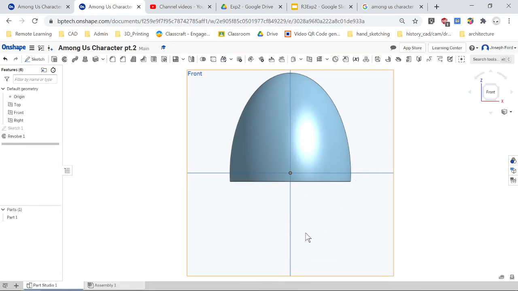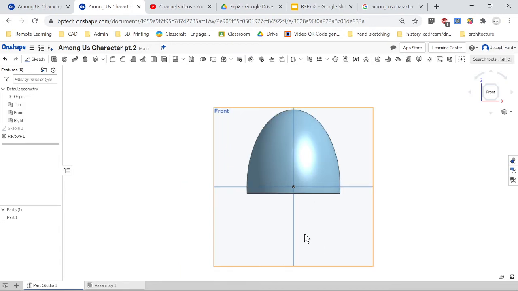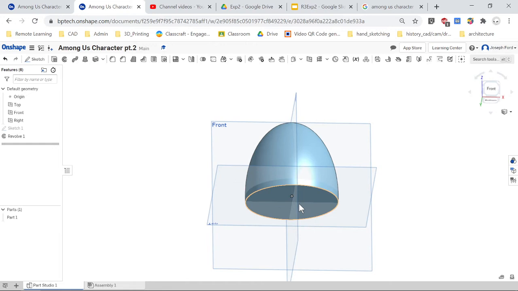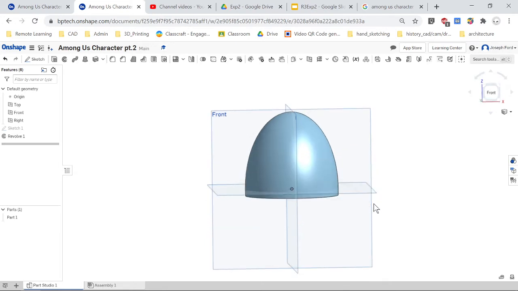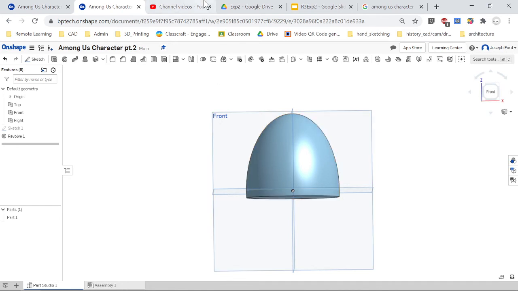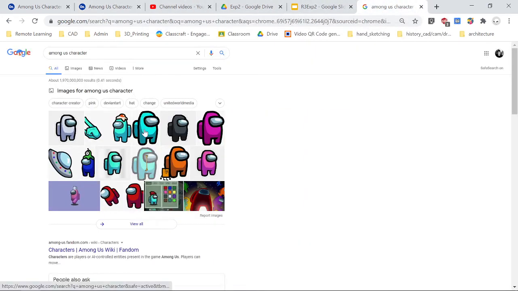So now we have the top portion of them, and now I'm going to bring this shape here, this circle, down further to give him that extra length.